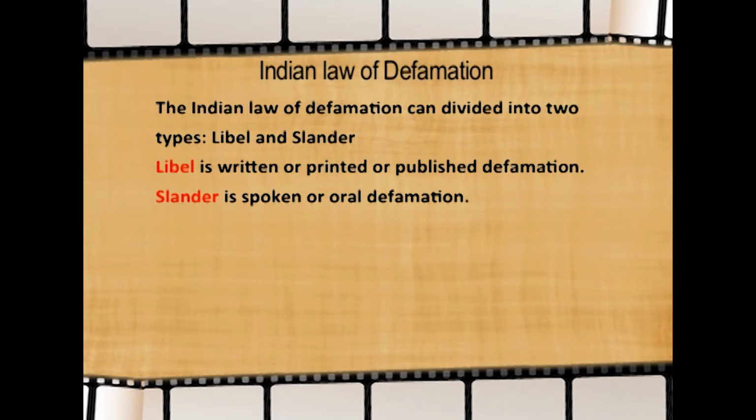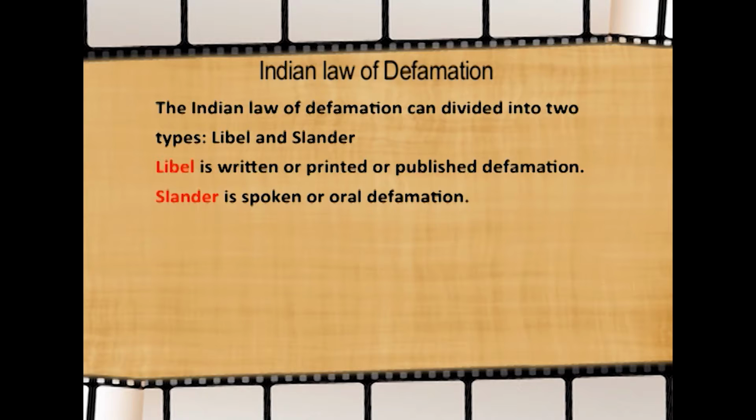Under Section 499, defamation has got two types, and they are slander and libel. Slander, simply speaking, is spoken defamation, whereas libel is written or published defamation. Therefore, it can be easily understood that cases of slander are difficult to prove because that calls for evidence. Whereas since libel is written, documented, published notes, articles, or any such printed or published matter, proving of such cases is relatively easier than the cases of slander.